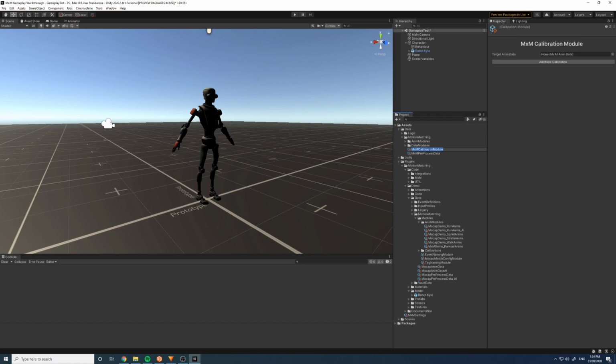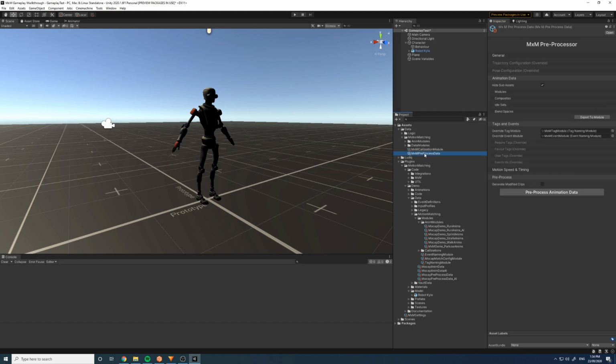But yeah, motion matching is a big system. There's no way around it being a big system. It is going to be big. It is going to be complex. It's not necessarily easy to use. Hopefully, with all these things, it gets easier and easier over time, but that's just the way it is. Okay. So we'll leave that for now as a calibration module, and we'll go back to here.